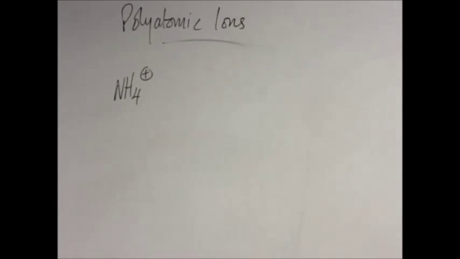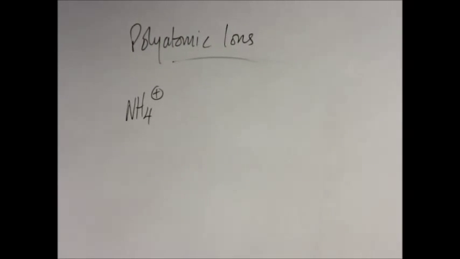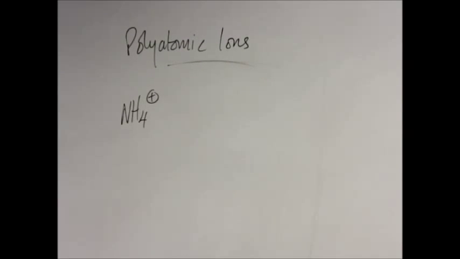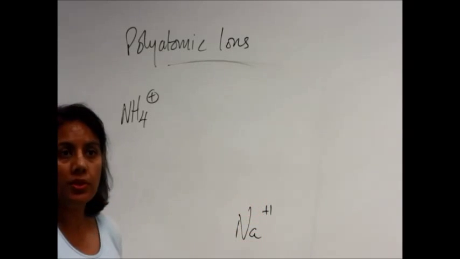The only positive polyatomic ion that exists is this one, NH4 plus. And please, I hope you don't mind, and in fact, I encourage you to do so if you want to, when you have one positive or one negative, circle it. So that you know for sure that this is a charge, because you will see that you have pluses and minuses for other things also, but when you circle your charge, then you know exactly what it is. You can also write +1, but that 1 is redundant.